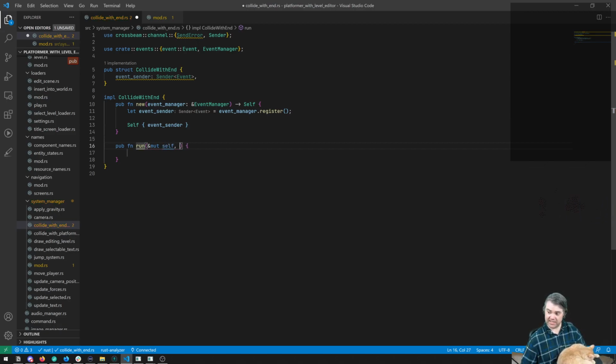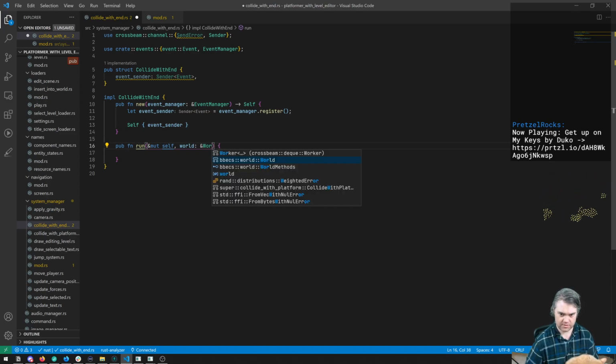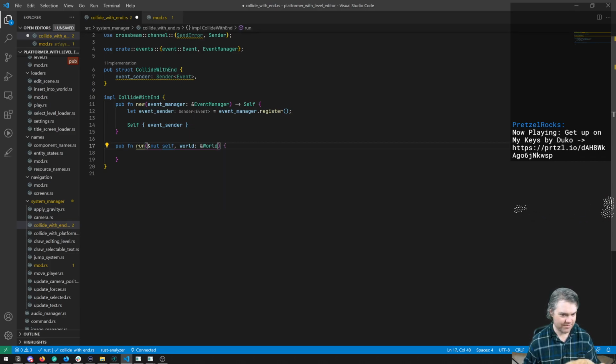And we also need to take in the world. The world is going to be just a reference to the world. We don't need ownership of it. Why isn't World recognized? It's like I need help, compiler. I need help, Rust Analyzer.